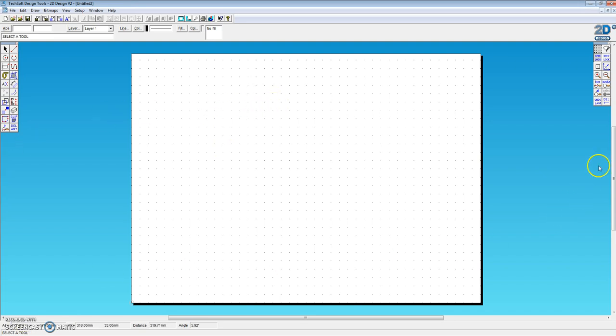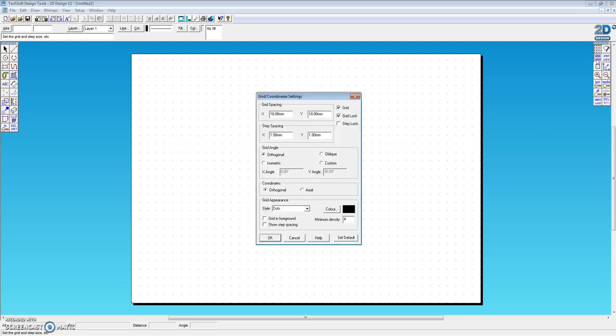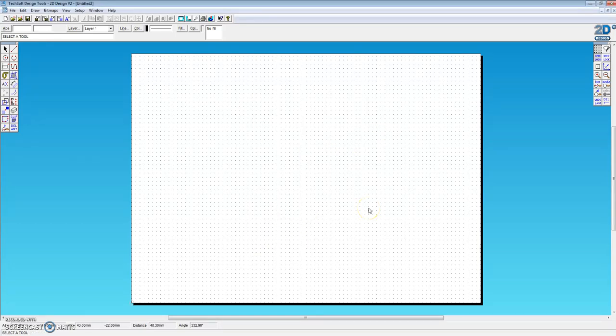Now, I also want to explore the settings in Gridlock. And if you want to explore the settings on any of these tools, or indeed find out a little bit more about what those tools do, double click on them, or hold them down. For Gridlock, if you double click, it brings up the settings, and the grid spacing it's saying is 10 millimeters apart. So that means the distance between dot and dot is 10 mil. So I'm going to change that to 5 and press OK. Straight away you can see the dots have actually come closer together. They're now half the distance apart. So when I go and draw a line on, it makes it a little bit easier. So that's the first thing I always tend to get my students to do when they're setting up the page.